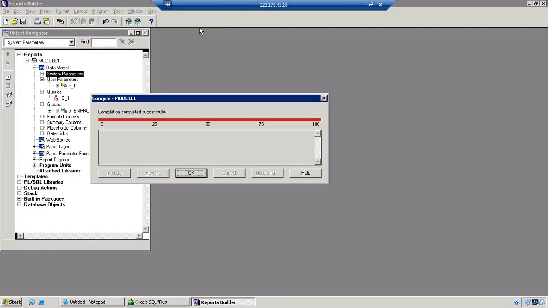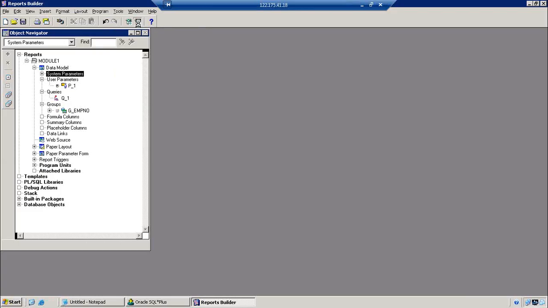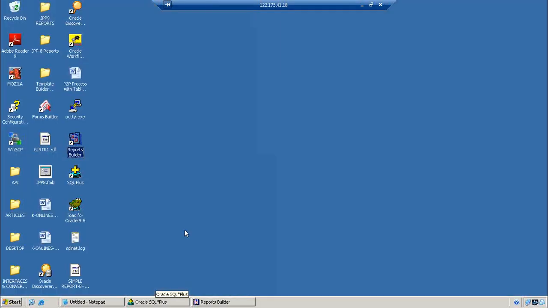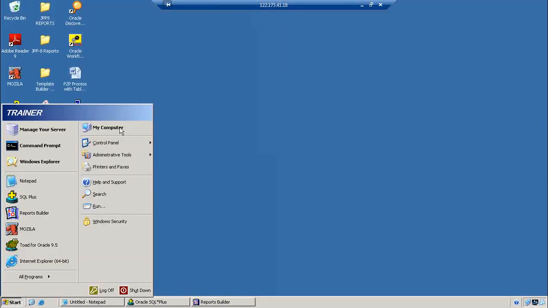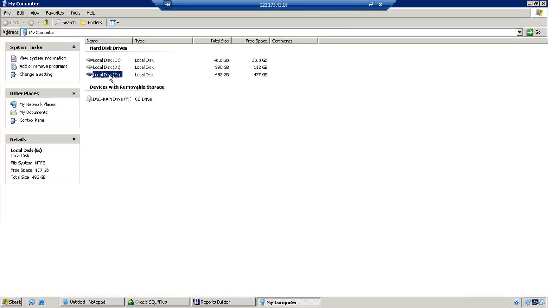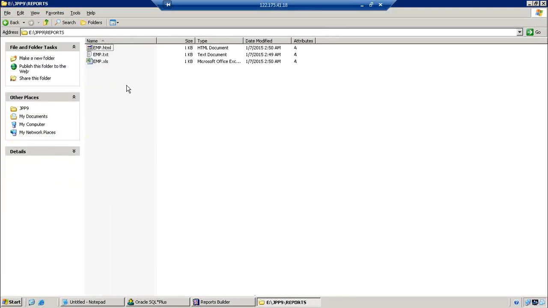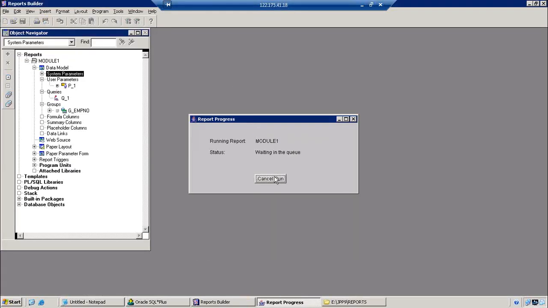Go to compile, click on run. Before that, I want to remove the reports, each and every file. Let's check it. Now run it.